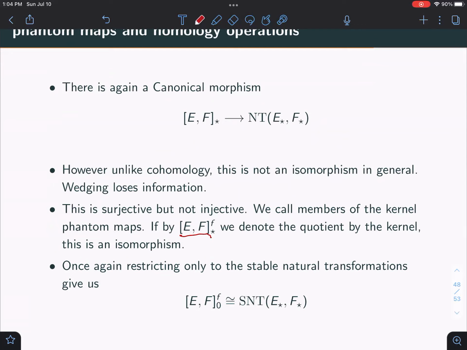And again, if you want stable natural transformations, or homology operations, you'd just take the zero component, and the zero component gives you precisely the stable natural transformations. Of course, again, you have to mod out by the kernel, so that's a given.